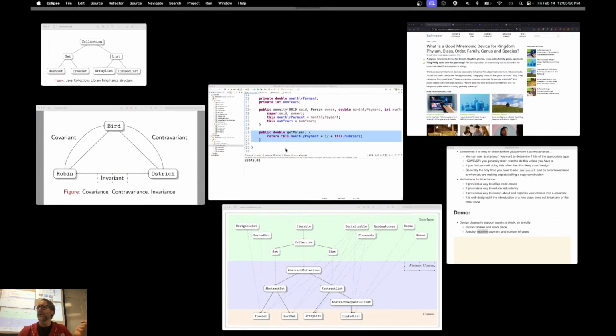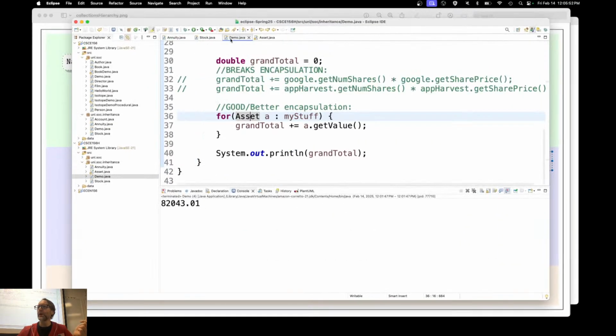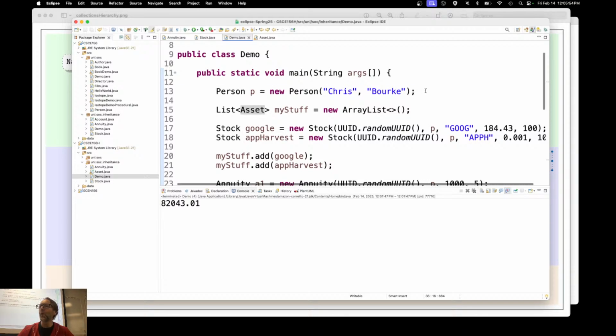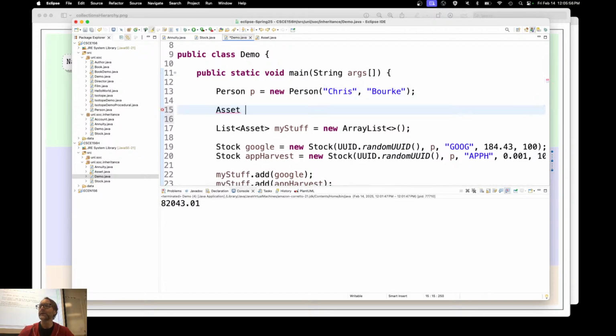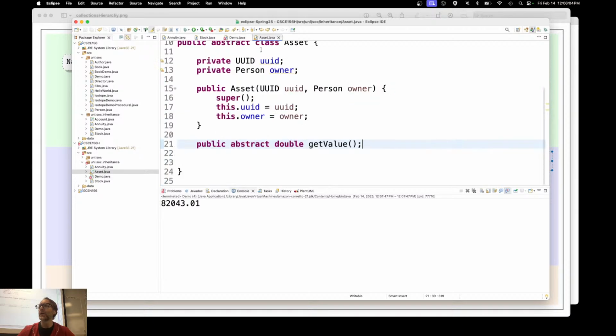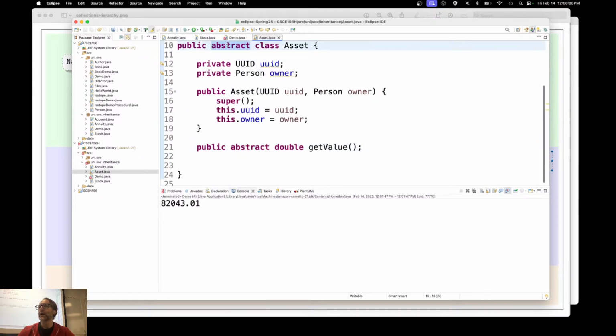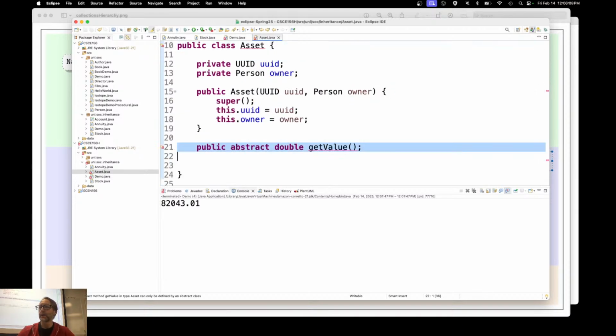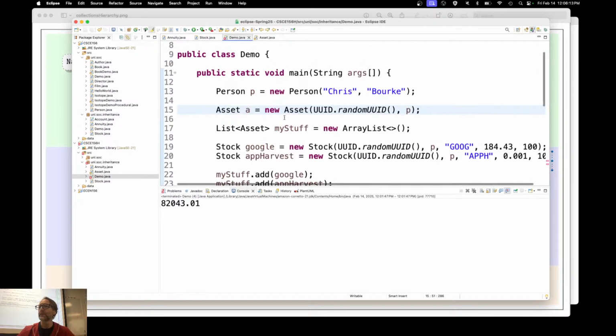As a consequence, over here in the demo class, before I could have done something like this. Asset A is equal to new asset, and uuid.random, and then me as the owner there. Let's go ahead and take away that abstractness and show you that I could have done that. Now the asset class exists, and I can create an asset. I could even put it in my list.